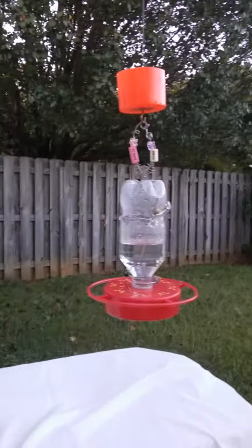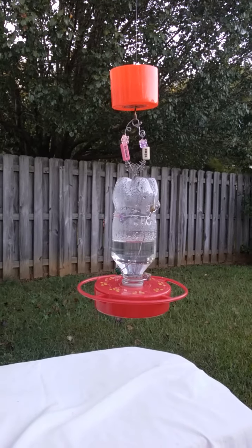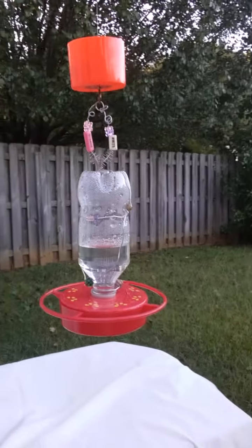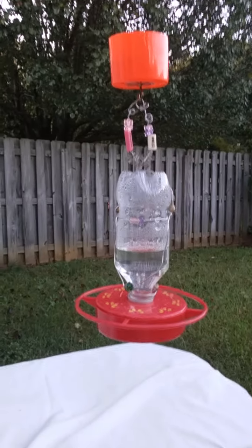Hey guys, I want to talk about my hummingbird feeder that I made using a Coke bottle and a feeder base. And the top cap is an ant moat that I also fashioned myself too.